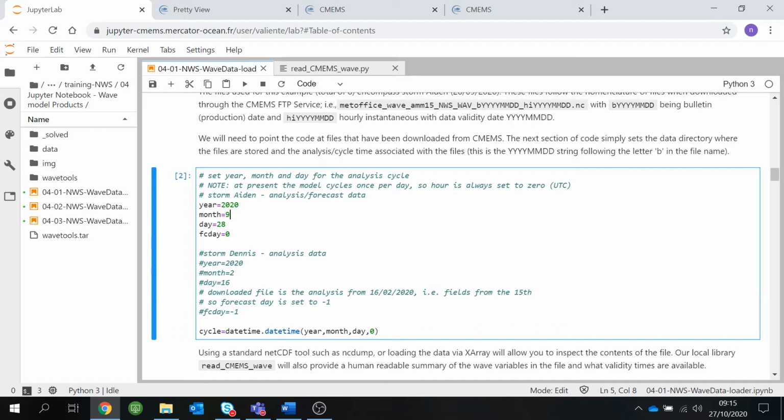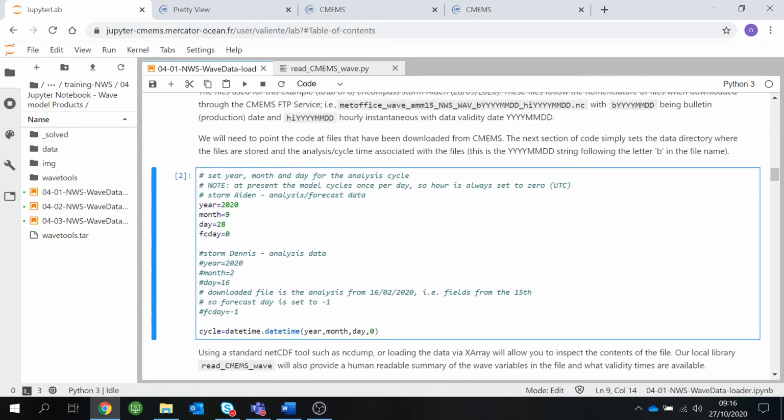At the present, the model cycles once per day, so hour is always set to 0. Just remember that. And then we've provided also some extra data if you want to try a different storm by yourself. In this other case it will be a storm Dennis, which corresponds to February 16.